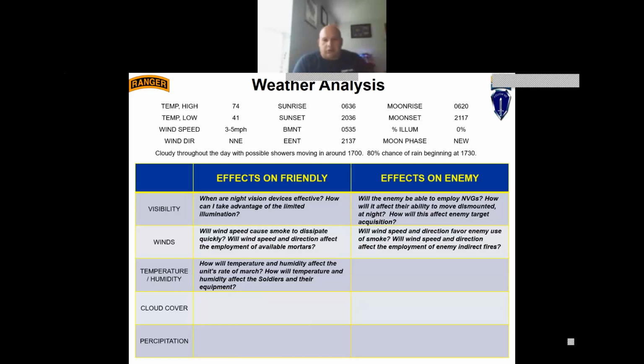And this is all for your interpretation, and this is knowing your troops. Okay, how would temperatures affect the enemy? At nighttime, they'll seek shelter. They'll seek shelter when rain comes. During the daytime, since they're used to the weather, they'll be moving around out there because they're comfortable with the temperatures.